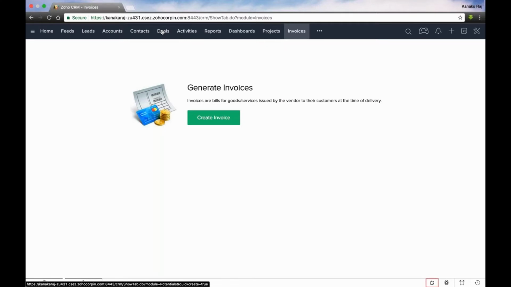The same applies for the deals as well. Let's say you'd like to have all the deals which are over $100,000, or deals that need more follow-up. Let's say they are closing this month, then you would like to add some tags in there. You should be able to add those tags as well.